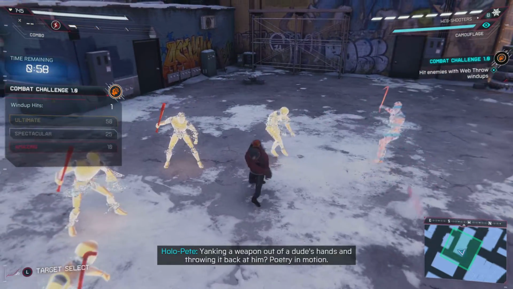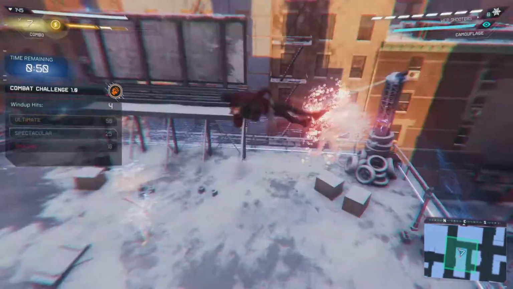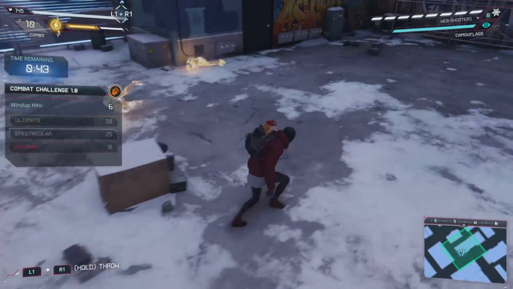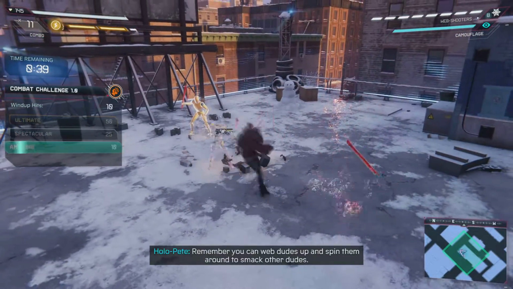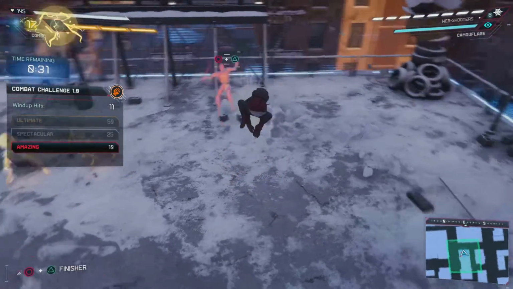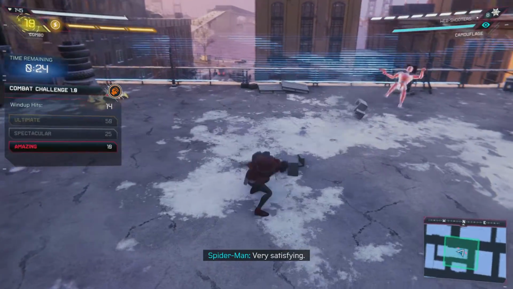Yanking a weapon out of a dude's hand and throwing it back at him? Throwing tree and load. Grabbing and spinning stuff from the environment is a great crowd control. Let dudes up, spin them around to smack other dudes. So sad. That's how you do it! Okay, yeah. Windmilling people? Very satisfying.